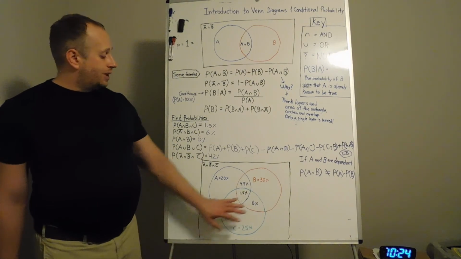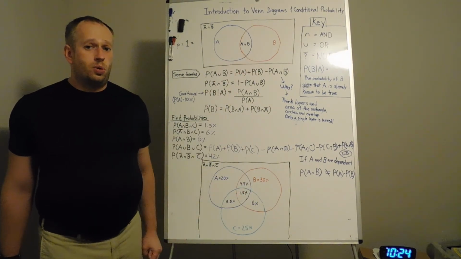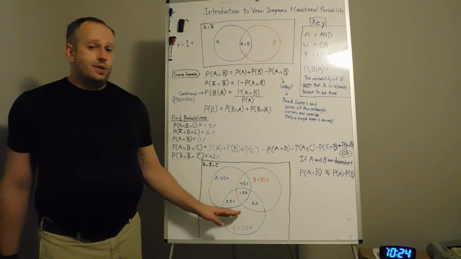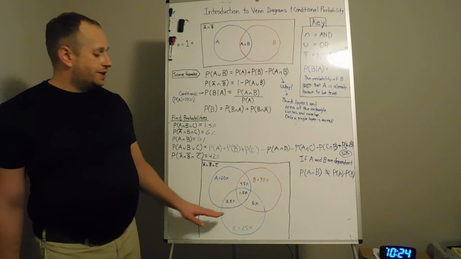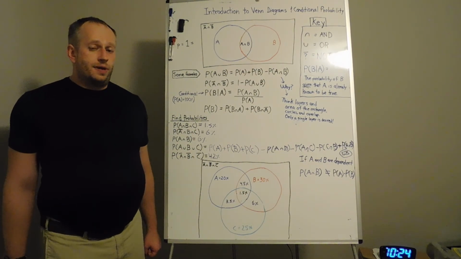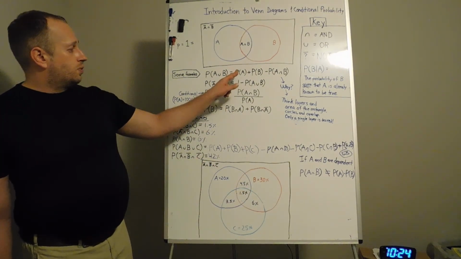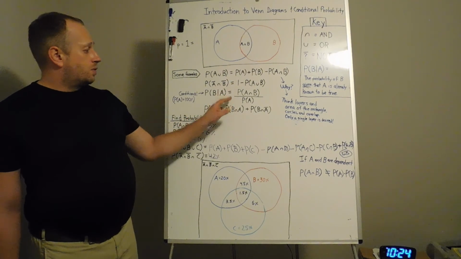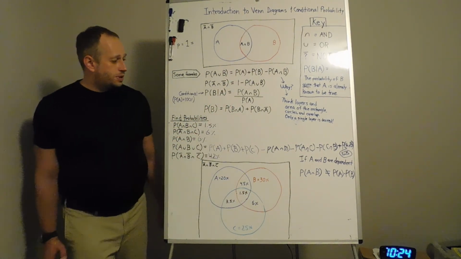If they were dependent, we could still use the Venn diagram, because that's why the Venn diagram is so important. I'm just pointing out here that we can use a Venn diagram either way. And if we don't know, we can start out with a Venn diagram, and we can still figure things out that way if you need to visualize it. And if you remember, it's very easy to derive these equations when using a Venn diagram. So I hope this has helped you.